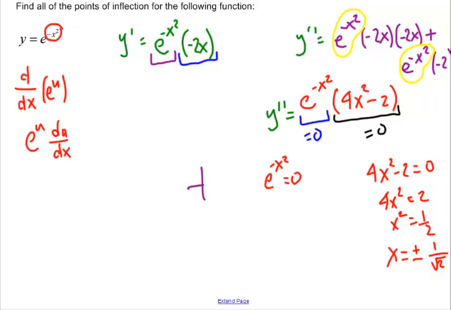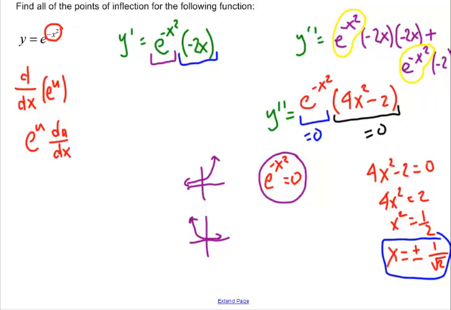So if I look at e to the x, just e to the x, it's going to look like this. Well, if I look at e to the negative x, it's going to look like this. Hey, both of these are greater than 0. Both of them don't cross 0. So what ends up happening is with this guy right here, he's never equal to 0 at all. So the points that we're interested in just turn out to be these guys.